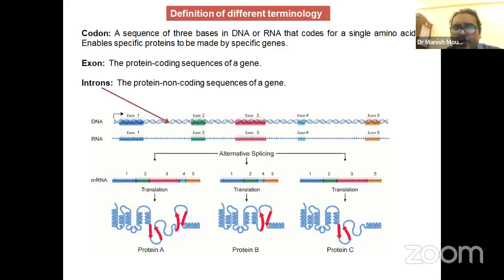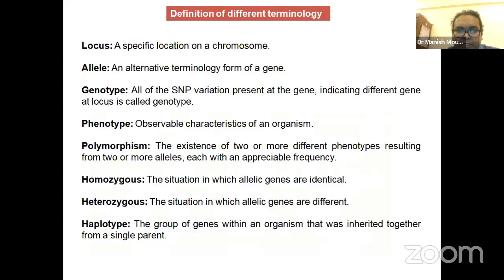Each exon has an intronic region. The intronic region is sometimes a very long region. That region is spliced out, or alternatively spliced out, to decide the control of the production of a protein. It means it's controlling the production of translation. So this is how the protein comes into the picture with the central dogma: DNA to mRNA, mRNA to translation as a protein.